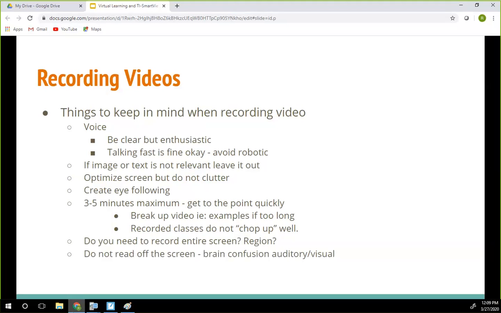Another thing to keep in mind, and this is very important, is that the brain really has 2 channels for receiving information: what you see and what you hear. You'll notice sometimes in presentations that people read word for word what's on the screen. That can confuse the brain, because it is trying to process the exact same information from 2 different formats. So the best thing is not to read directly off the screen, but to use the screen as your jump-off point for what you're going to discuss.